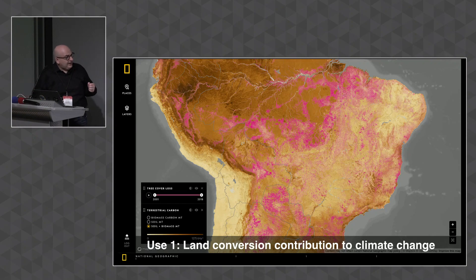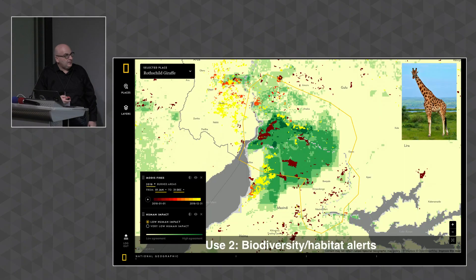Once we have this at scale, we have three key use cases. First: thanks to Global Forest Watch we can already watch deforestation on weekly timescales via GLAD alerts generated on Google by Matt Hansen's team at Maryland. We should be able to extend this not just to forestry but to all sorts of land conversion processes contributing to climate change — correlating land cover loss with carbon mobilized into the environment, and generalizing from a deforestation alert to an actual biodiversity habitat alert.